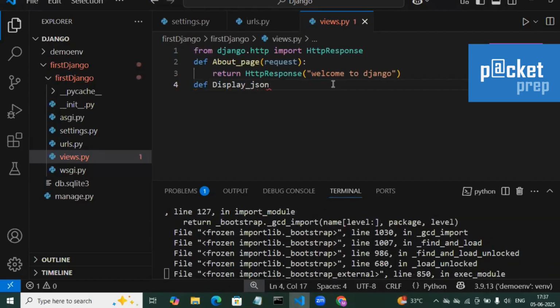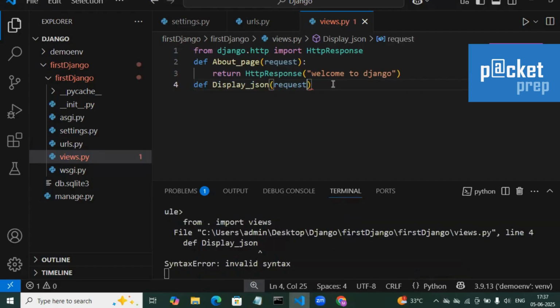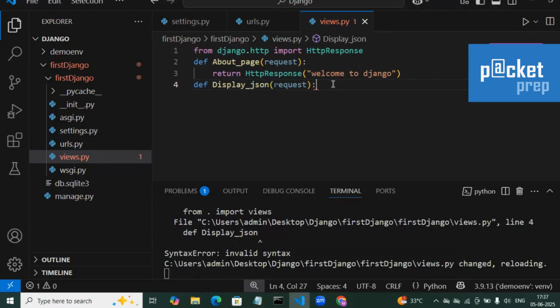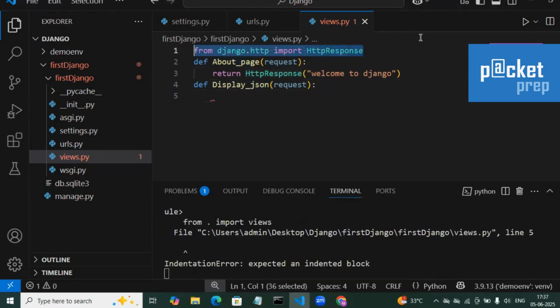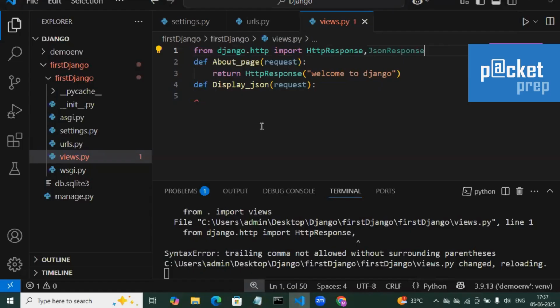If you want to display JSON-like data, you can also do this. For that, we want the JsonResponse function. We have to import it first.